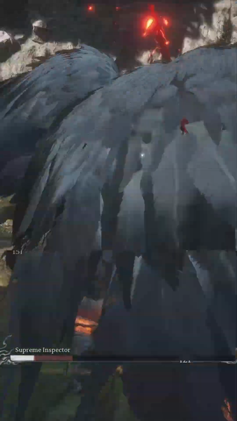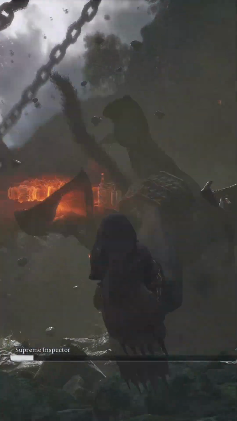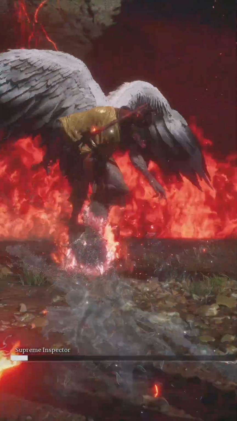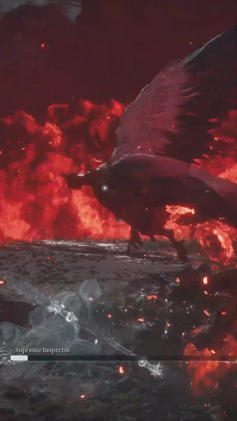At this point, his health should be low enough where he'll end up grabbing you and going into a 2nd phase. A cutscene will start, he'll throw you around a little bit, then he'll create a ring of fire. So use Cloud Step, turn invisible, and wait it out. Let your clone take the damage. And just like in the 1st phase, he'll have a large ground smash.